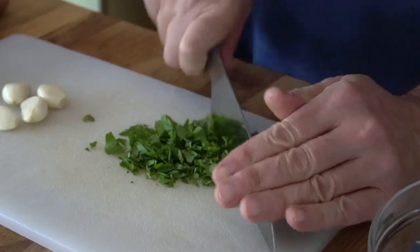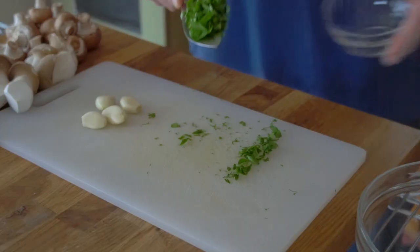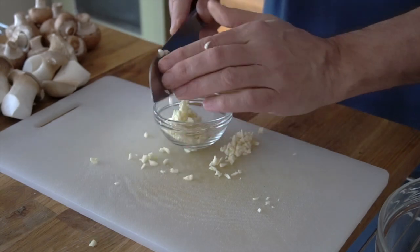Grab a cutting board and knife. We're gonna roughly chop a handful of flat leaf or curly parsley. You'll need 2 tablespoons chopped. Next, garlic. 4 cloves for the recipe. We're gonna dice them up.